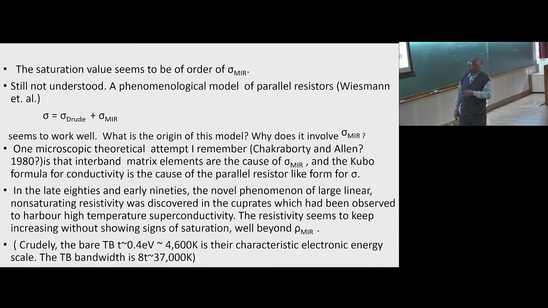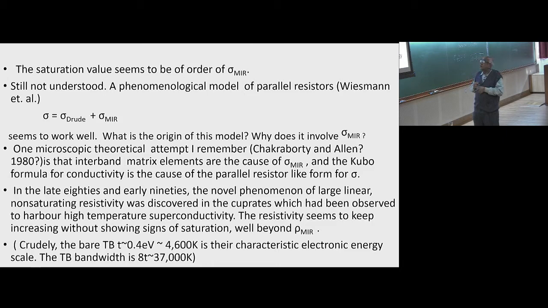Okay, so this was the situation, let us say, in the 70s and 80s. People noticed that metals have linear resistivity, like, for example, copper has linear resistivity at high temperatures, and platinum has linear resistivity at high temperatures. But there are some other metals which also have resistivities which are linear at high temperatures, but they are very high. And if they are very high, they tend to saturate. It is as if they are going to saturate. Now, this is actually still not well understood.